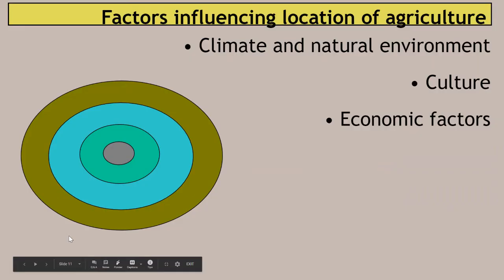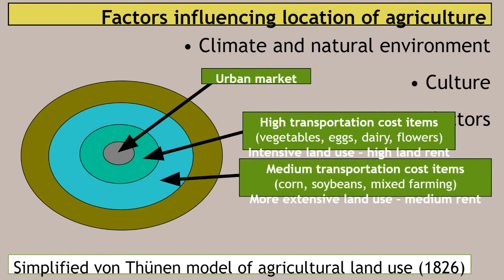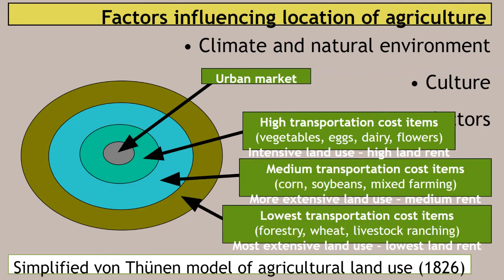So the way von Thunen's model looks in theory is a series of concentric rings. In the middle, we have our market. And surrounding the market, we have goods that are perishable or would need to be located closer to the market. That includes things like dairy. That explains the presence of milk sheds, the series of dairy farms that we see in and around cities, but also things like commercial gardening and flowers that used to have to be close to the city.